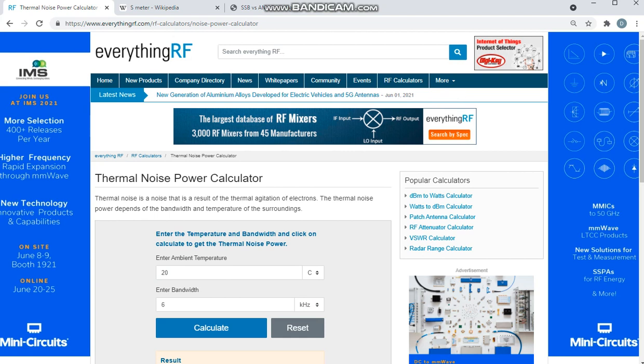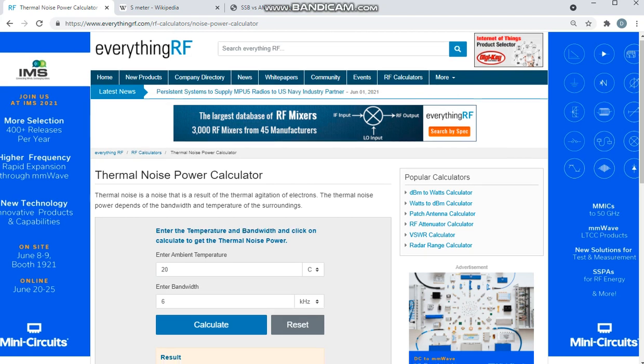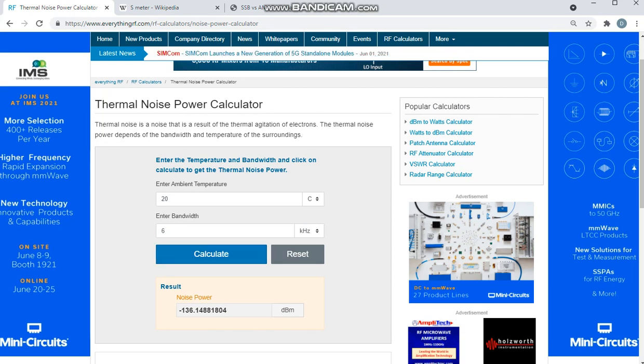Okay, so the main thing is the bandwidth. So we'll go here and you calculate the noise power. This is in dBm. It's negative, and if you're not too familiar with what dBm is, it's dB, the M means milliwatts, so the reference point is 1 milliwatt. For a received signal, 0 dBm or 1 milliwatt of power into your receiver is actually a lot. That's like a really strong signal. So this is 136 dB below that, and that's why it's minus 136. So 6 kilohertz here, I'm representing AM. Typical filter for AM is 6 kilohertz.